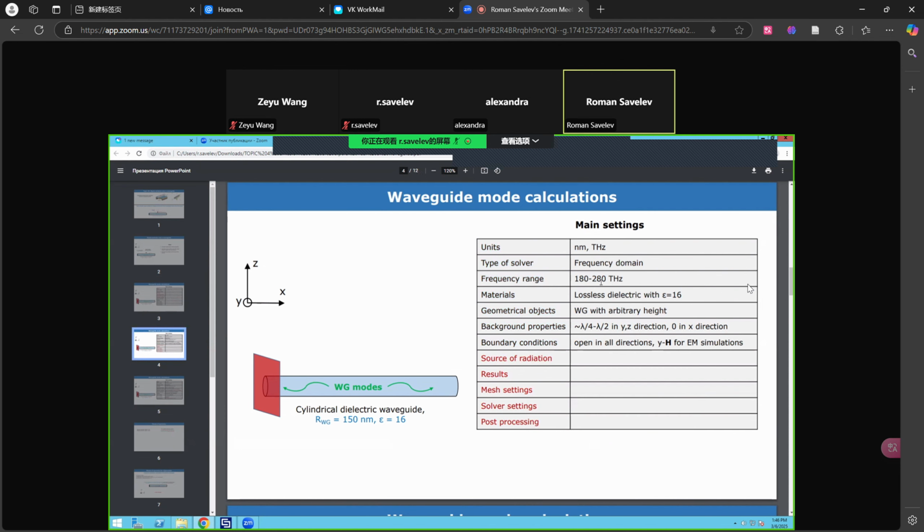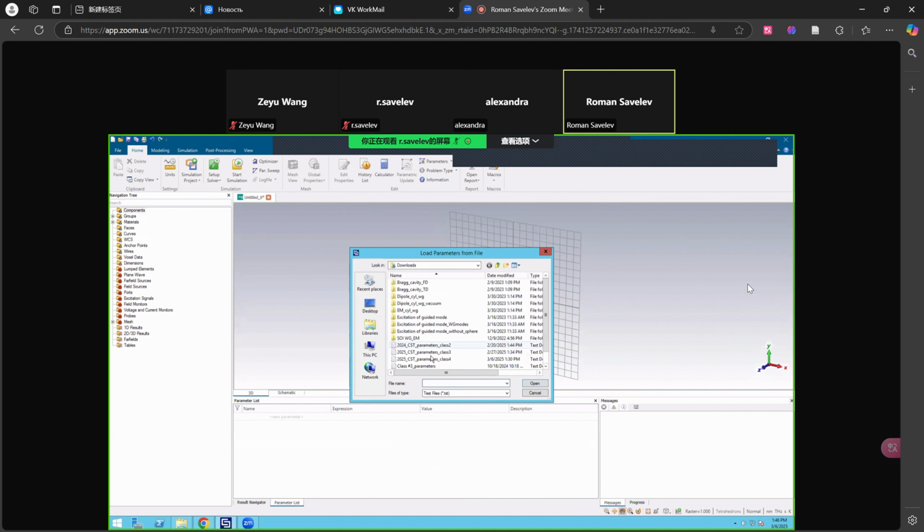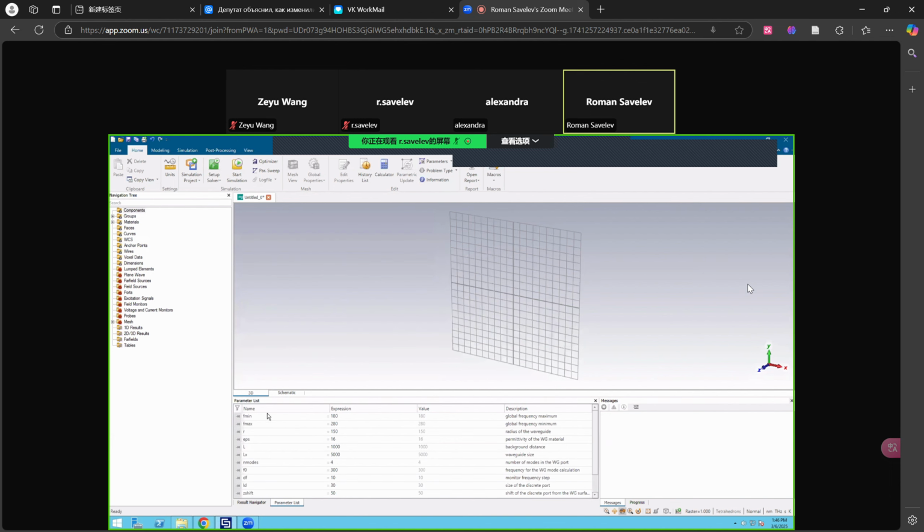I already did this for you. We're going to work in the range 180 to 280 terahertz. Actually, you can load the parameters from the file. Yeah, there are already these parameters. Actually, we will change them, but for now it's okay.